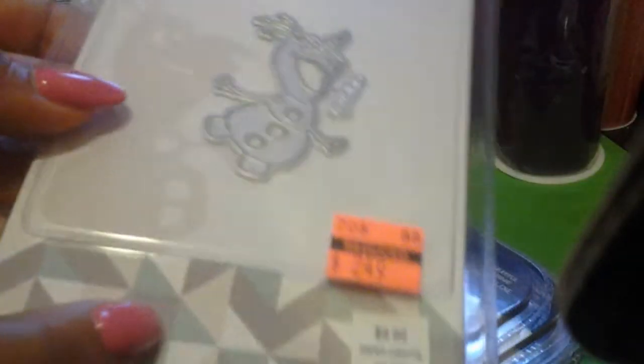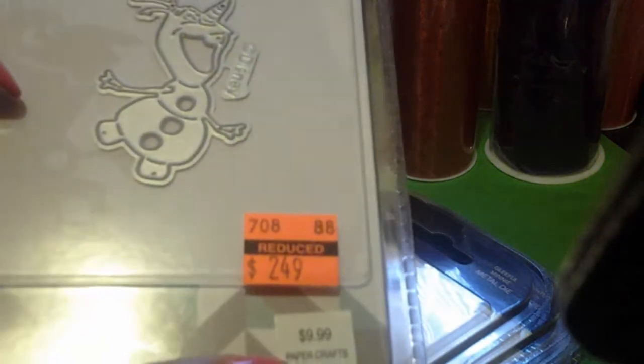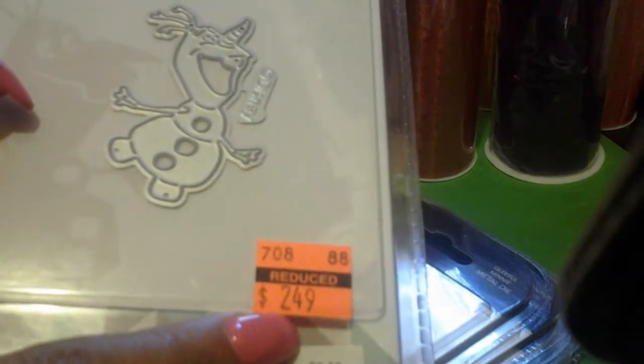And Olaf, he's a little guy, but not bad. It was a little, it was under 10, minus a penny. Now it's $2.49. I think this was the only one there.